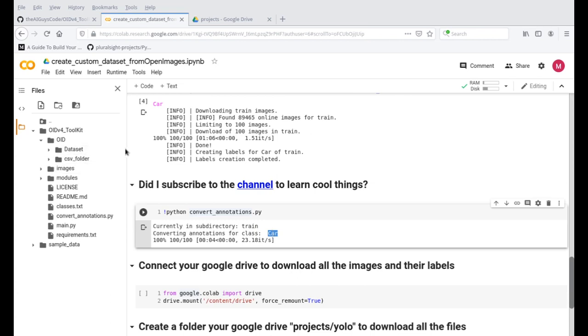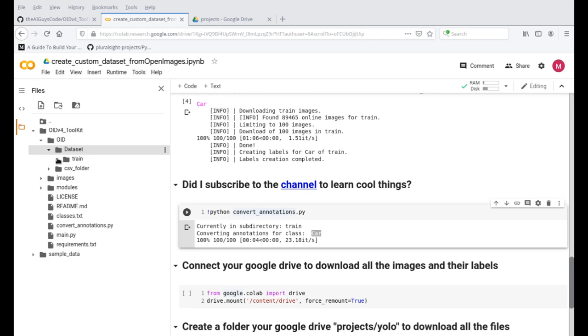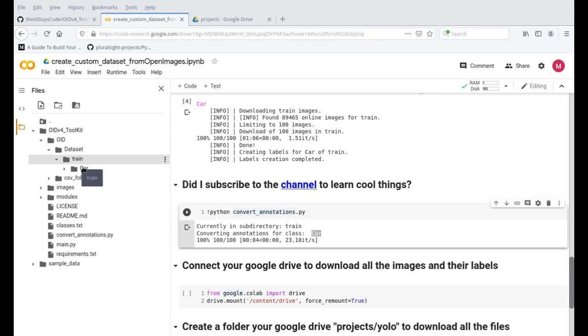So to see a small change over here, let's go back and let's open the data set over here. Going back to data set and going back to our train, and also opening up the car. So there is, okay, we have this car data set. Now here is what the change has happened.